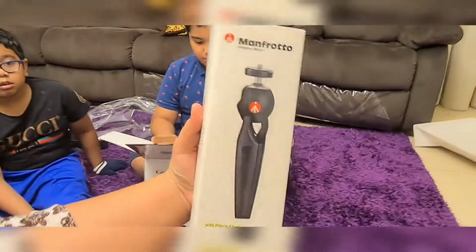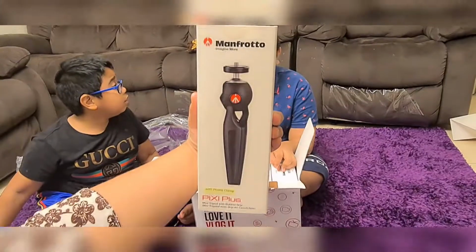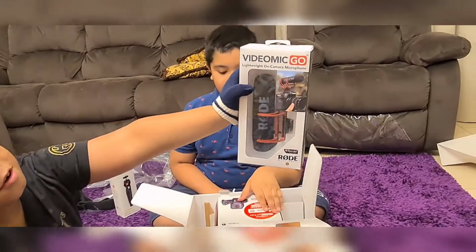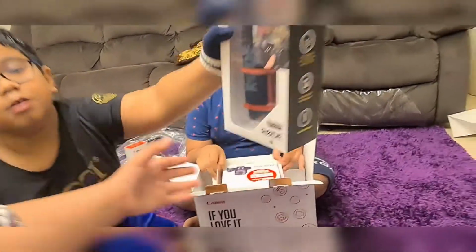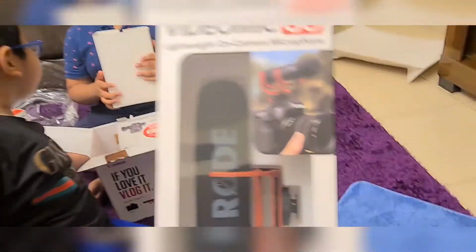Is it nice? Mashallah, the microphone, so video mic, eh? After now, we'll open the light with the on-camera microphone. Mashallah. A charger? Guys, guess what is this?